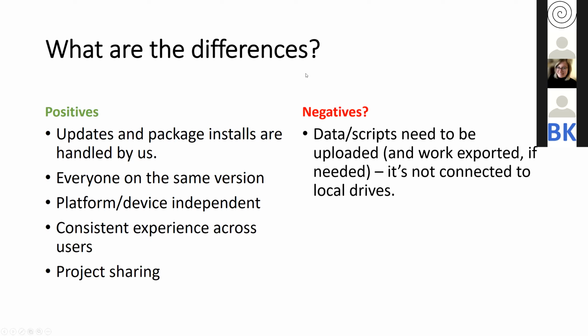And obviously, if students wanted to then bring the work that they've done out of the server, they would need to export it to their local drives. But for the way that we teach and the way that we work with data and scripts for our teaching, that works just fine. It works really nicely, actually. Obviously, the major negative is that someone's got to set this up and do the admin work for it. In our case, that was me initially, and with some help from some others eventually.